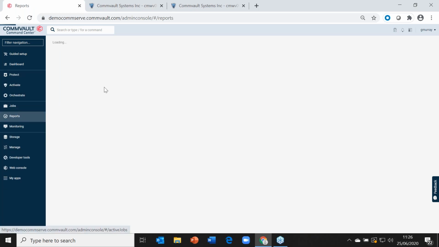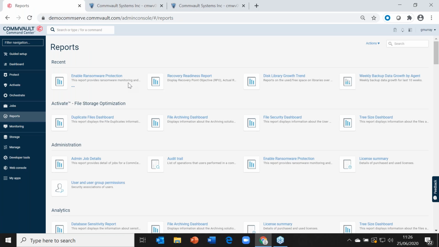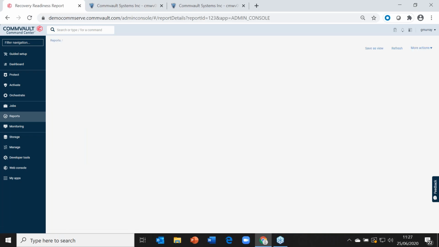Plus the reports that we use apply to all of that data. So we don't have to go outside of this into multiple locations to understand what the landscape looks like.